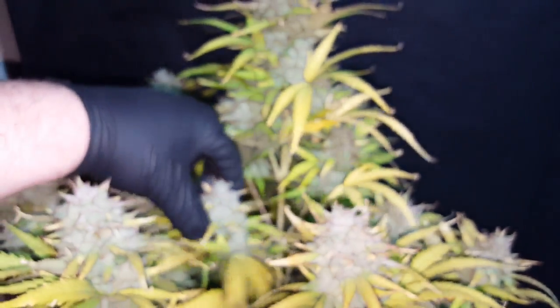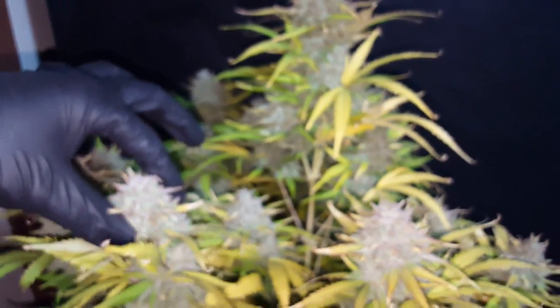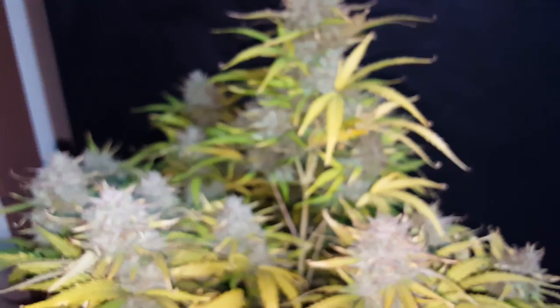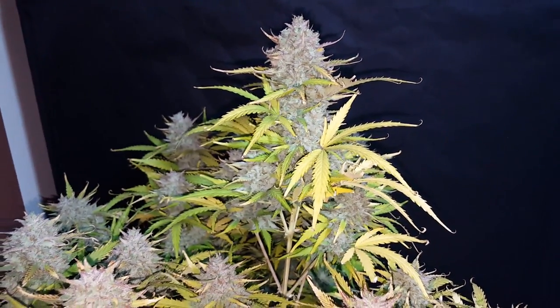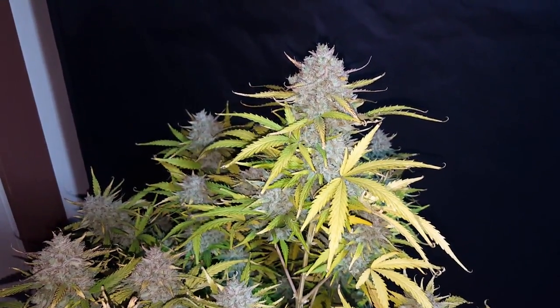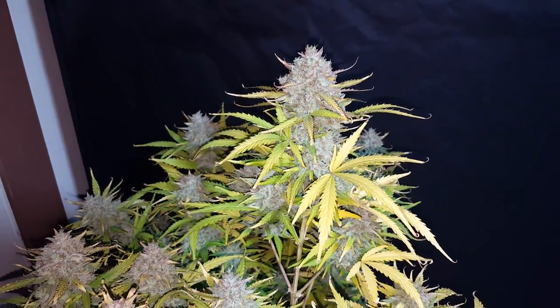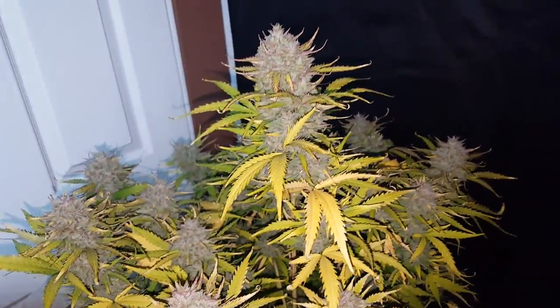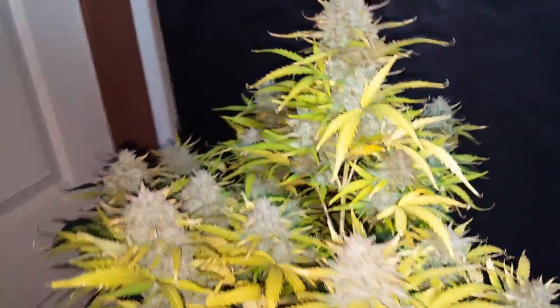The density is okay. I would say right now it's at about a 6, 7. We did get that stall out in week 5 and 6. But she faded out really nicely. And she looks great. She smells really good.